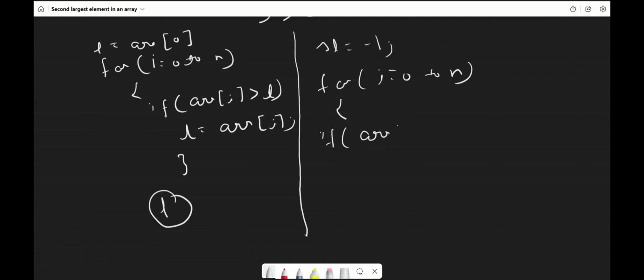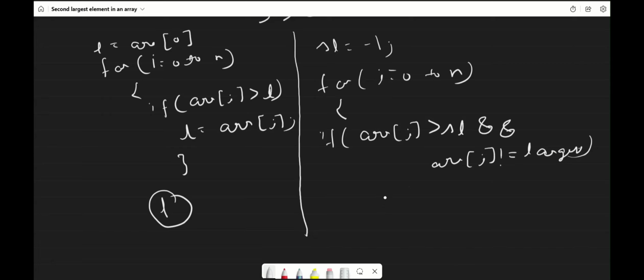If array of I is greater than second largest, and array of I is not equal to largest, then in that case second largest equals array of I, and we are printing second largest. So this is the better solution for this.